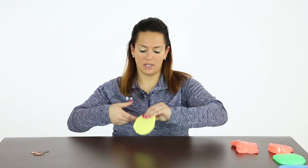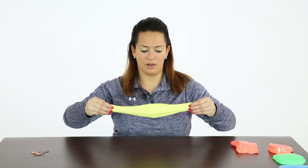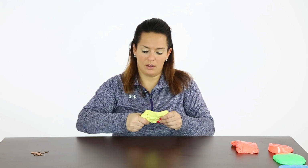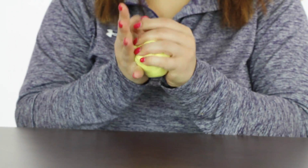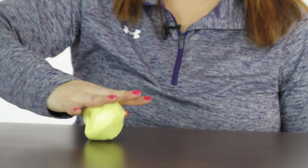So we're going to start with the yellow extra soft putty. It's fairly easy to pull apart. It has the least resistance of the Theraputties. This would be a good place to start with clients. You can use it with two hands to kind of pinch, roll into a ball. Two hands, use it on the table if you have decreased use of one hand.